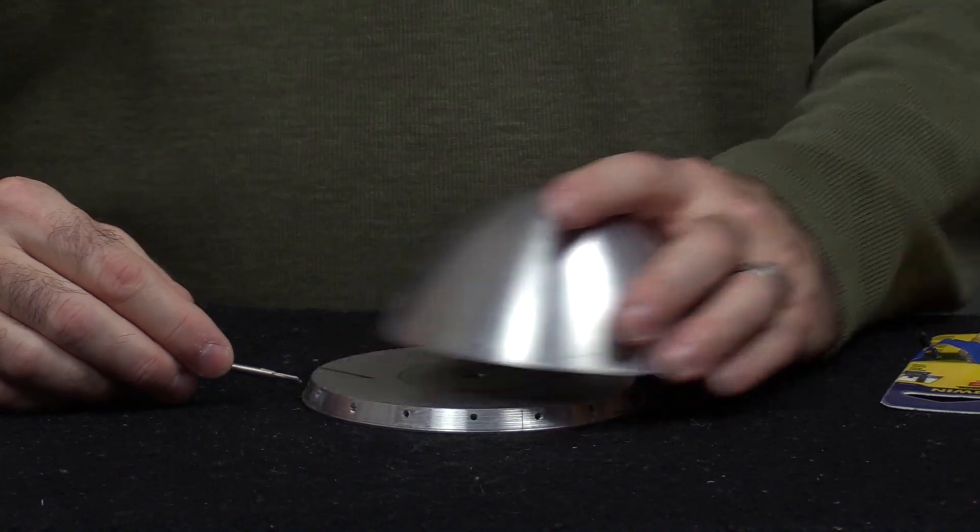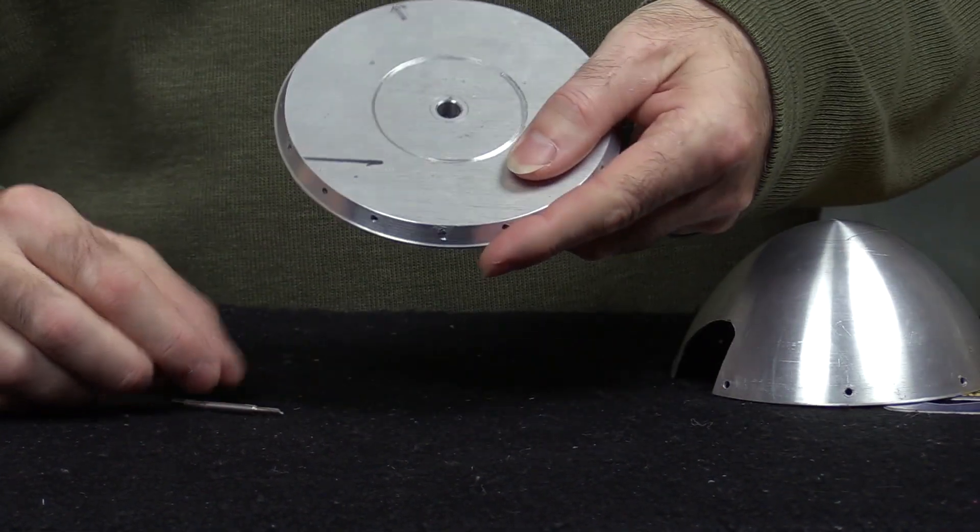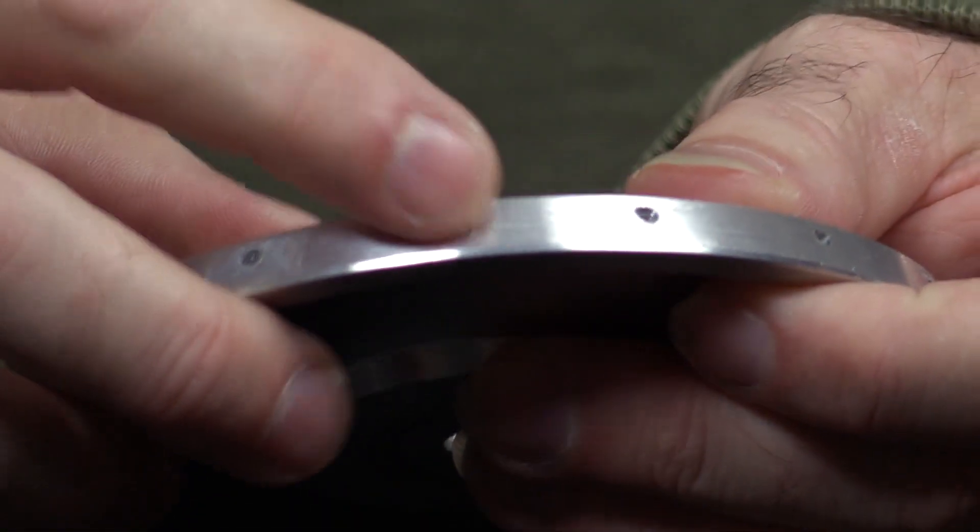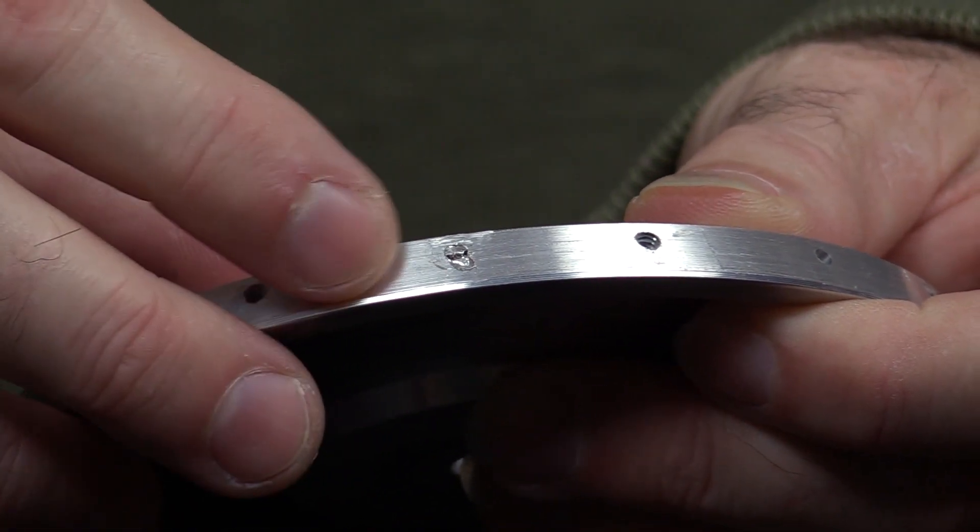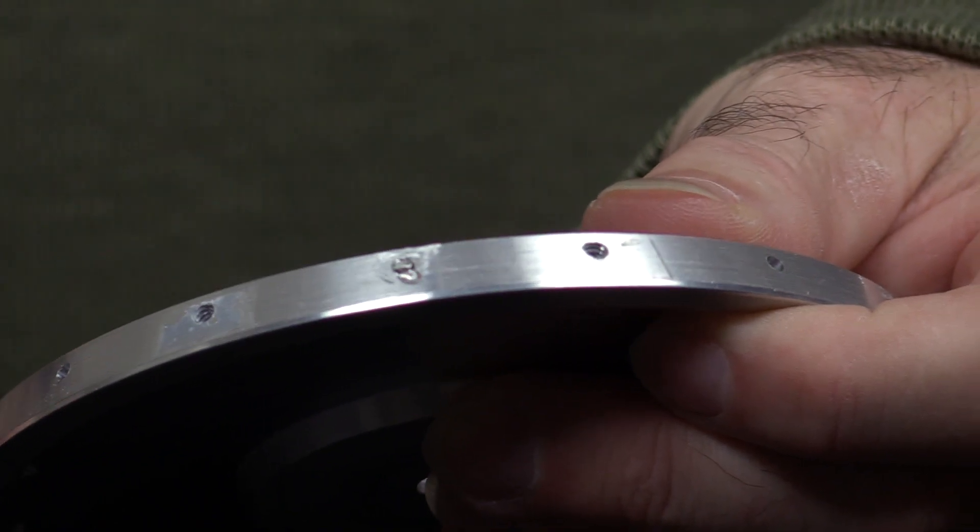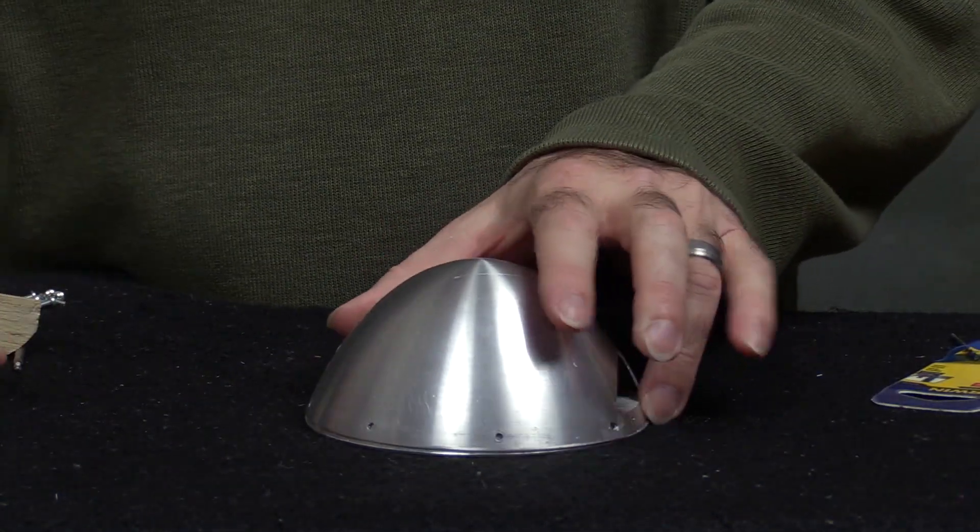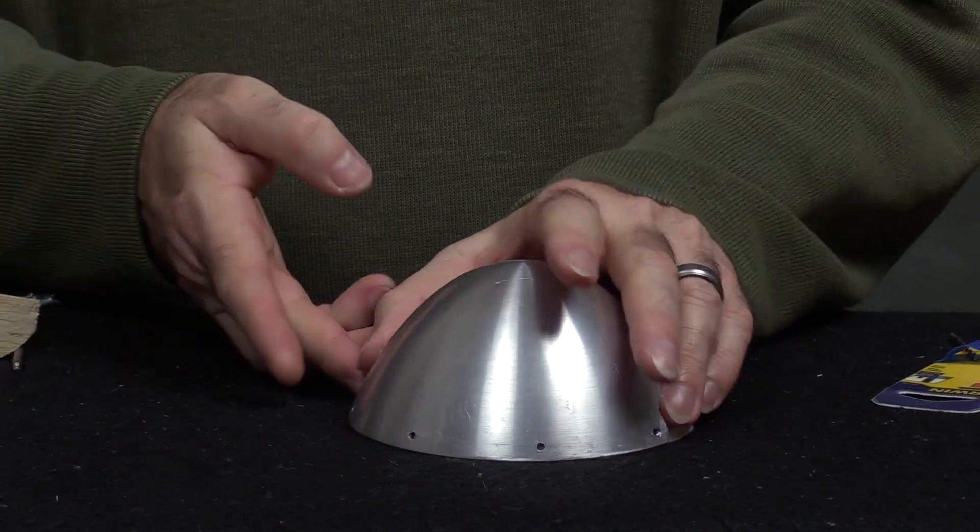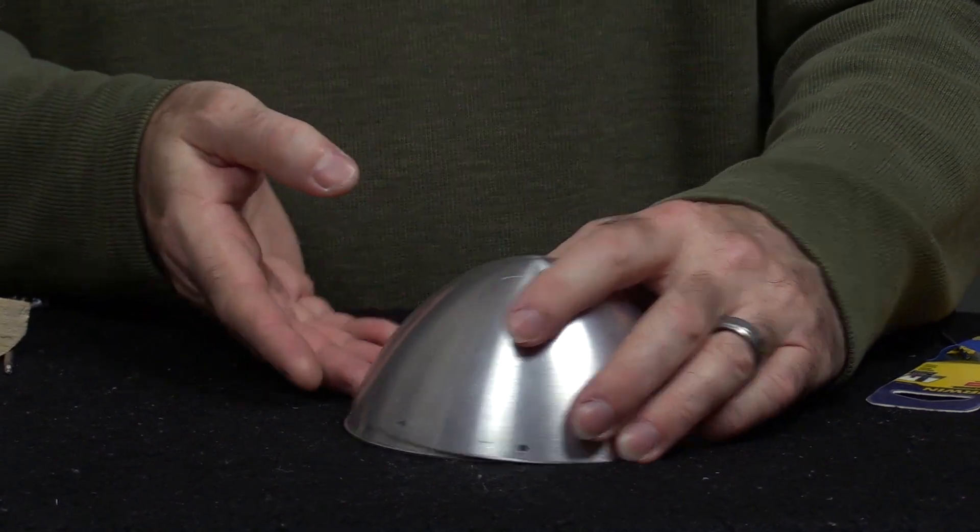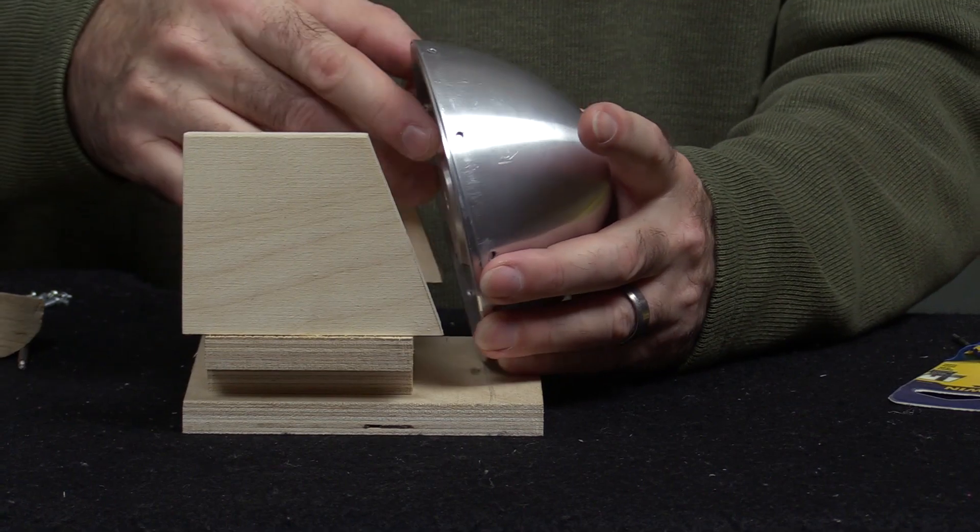I actually broke the tap off inside the hole and it broke fairly flush with the edge of the backplate, which means there was no getting it out. The broken piece of tap is still in here, the point is sticking out right here. I tried and tried to get it out and I could not get it out. So at first I thought I've ruined everything. I took a few deep breaths and evaluated the situation. What I decided to do was put the cone back on and rotate it away from the holes that I had already drilled in the backplate. I went in equal spacing, taped the cone back onto the backplate in the new position, got my jig out and went back out to the drill press and drilled all new holes. So instead of the eight original holes the backplate now has 16.